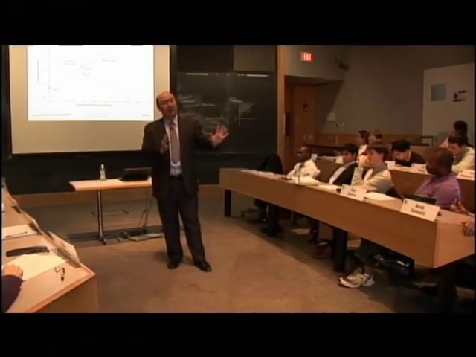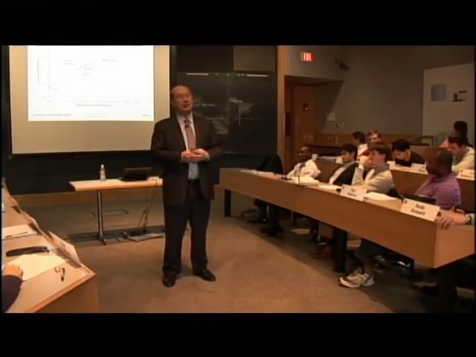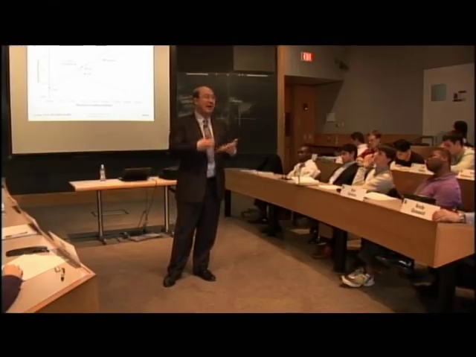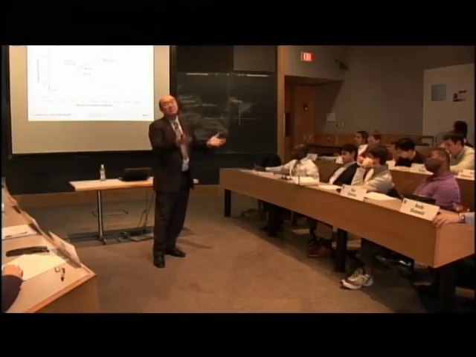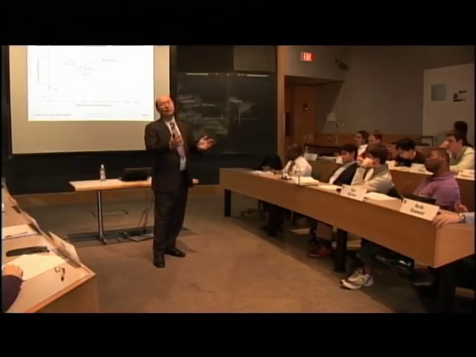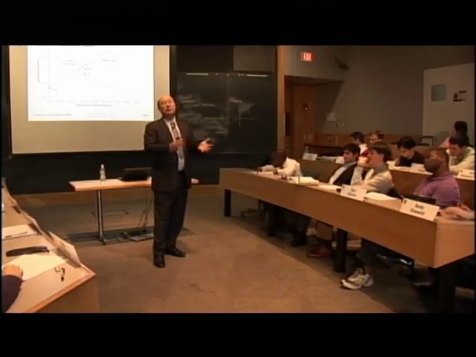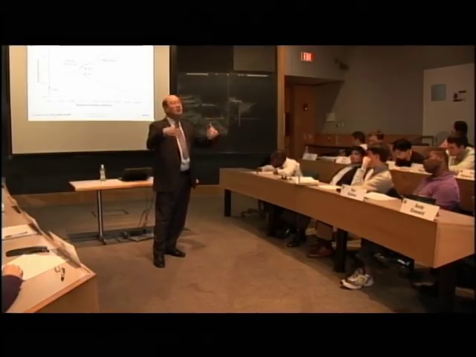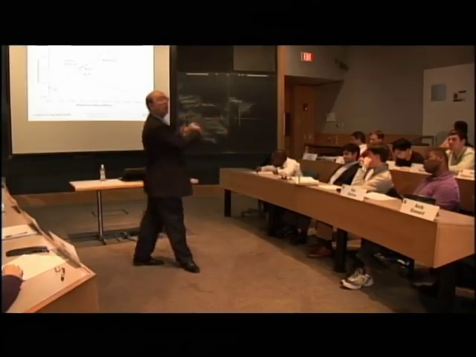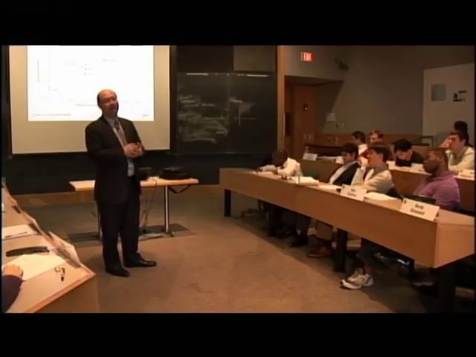Now, that's the theory. In practice, it may well be that the benefits do not outweigh the cost, because when you hold multiple stocks, you have to manage them, and so it may cost more. So a mutual fund that has 3,000 stocks may have a higher expense ratio than a mutual fund with 500. It may not. Nowadays, actually, the technology is so good that probably it doesn't. But 15 years ago, that was not true. But apart from the transactions cost, the theory suggests more is better, because it'll always give you more opportunities, and it can never hurt you because you could always put a zero weight on them if you don't like them.